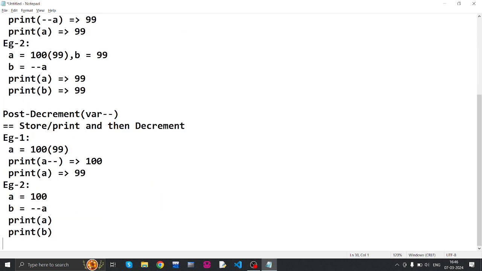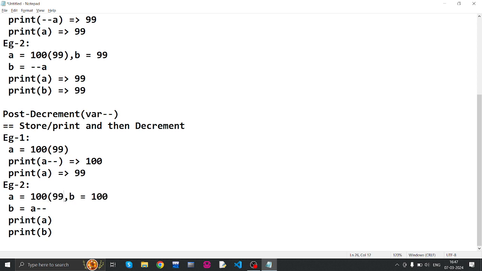On the other hand, if I write like this, A equals 100, B equals A minus minus. So now it is A minus minus. First we have the variable here. So what happens? The value of A, 100, is copied into B. Assign and then decrement.